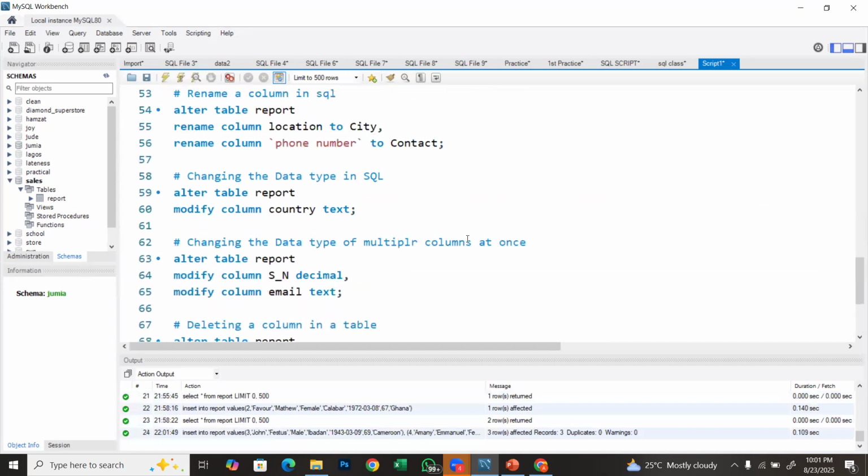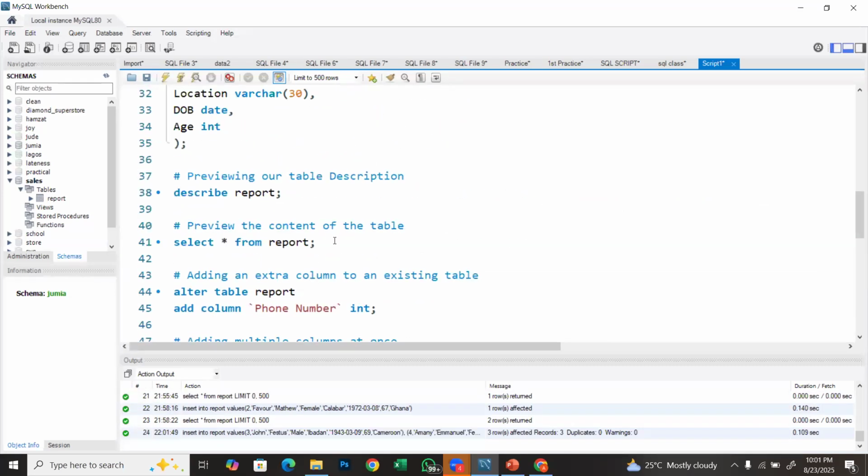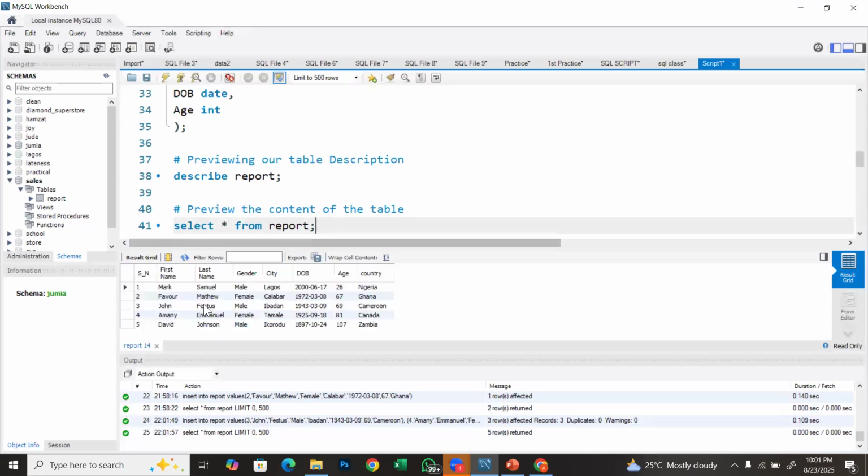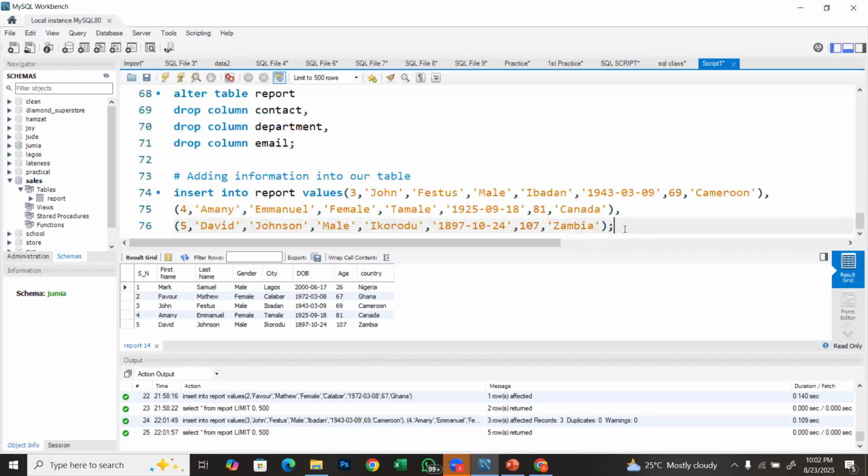No error. All right. Let's see the stuff. Run, and here we have 1 to 5. Do we understand this? Yes or no? Now, today, we were able to create table, modify the table, rename columns, modify column, drop column, right? Now, how do we now drop table? That's the last thing we want to do. How do we now drop a table entirely? But I'm not going to run it because I don't want to drop this table.